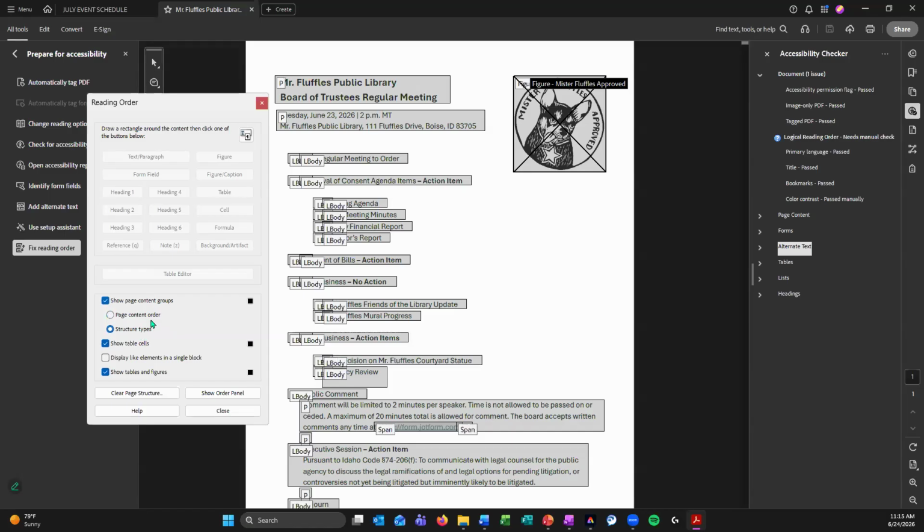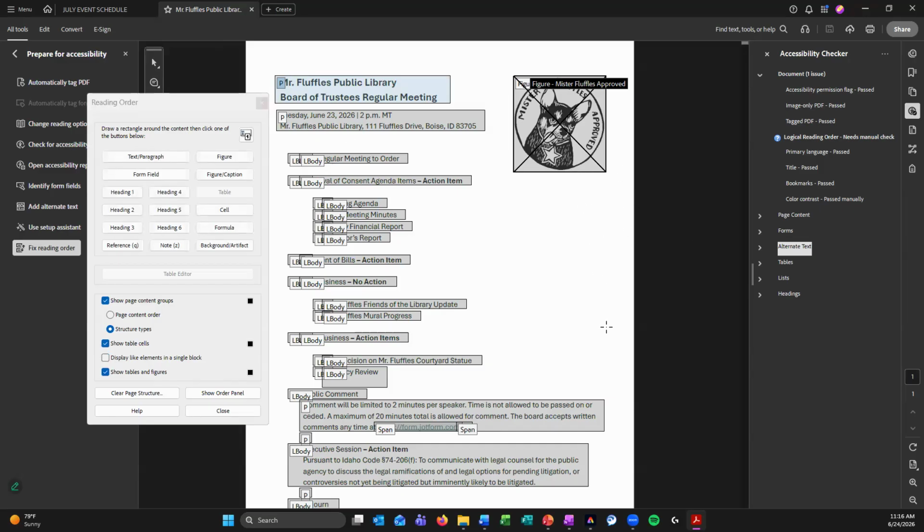So we're going to change this to structure type. And then I think it's a little easier to have this unchecked so you can see all of those various tags, because if there's two tags that are the same together, it displays those in a single block. And maybe I don't want both of those to be a paragraph, and I can easily fix that by just unclicking that box. And in fact, I definitely don't want both of those to be a paragraph. This should be a heading, right? It is the title of the document. And in Adobe, the title of the document should be H1.